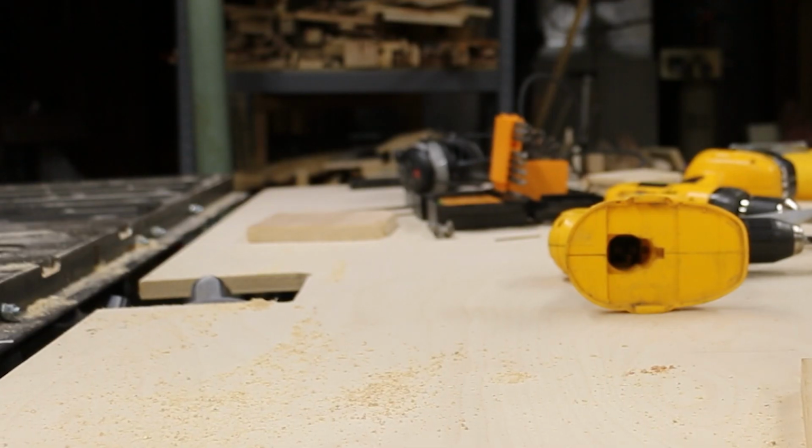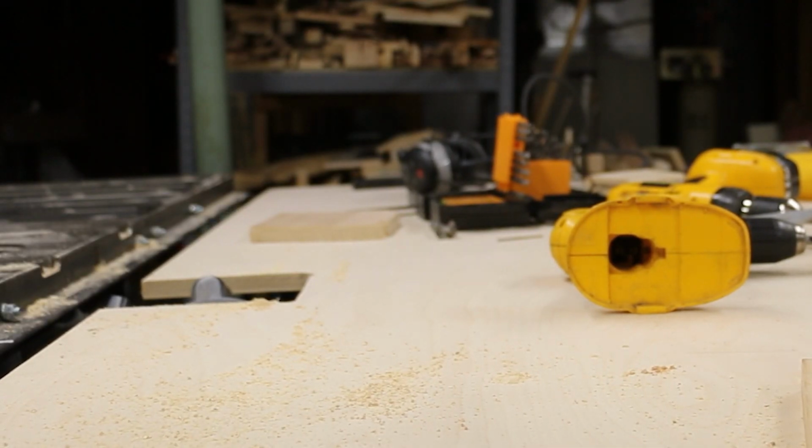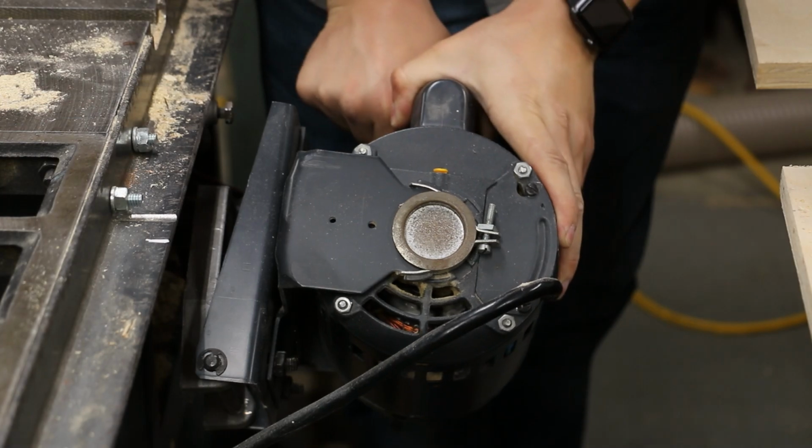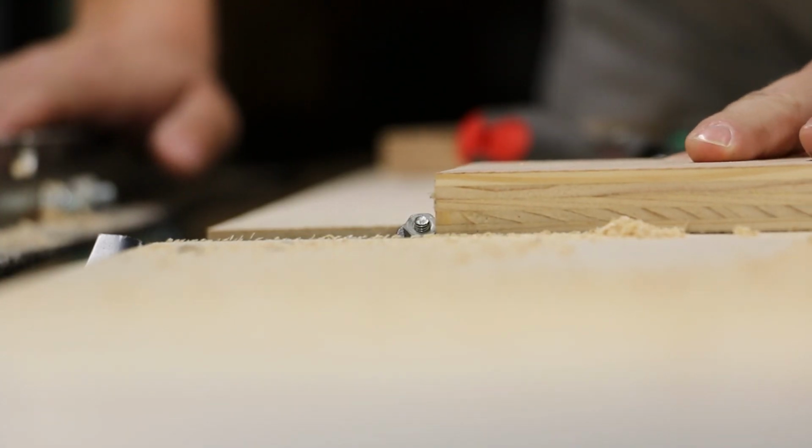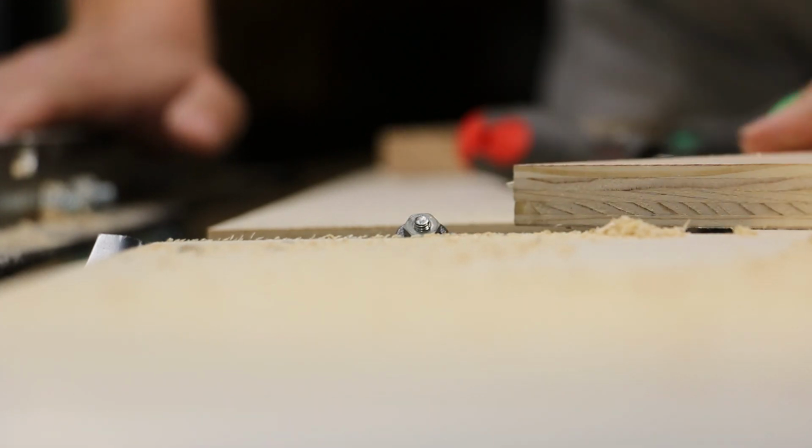The top of the motor is still sticking out above the bottom piece of that plywood. I can spin the motor a little to reduce that, but it's not enough. So I'll have to groove out that top piece of plywood a bit.